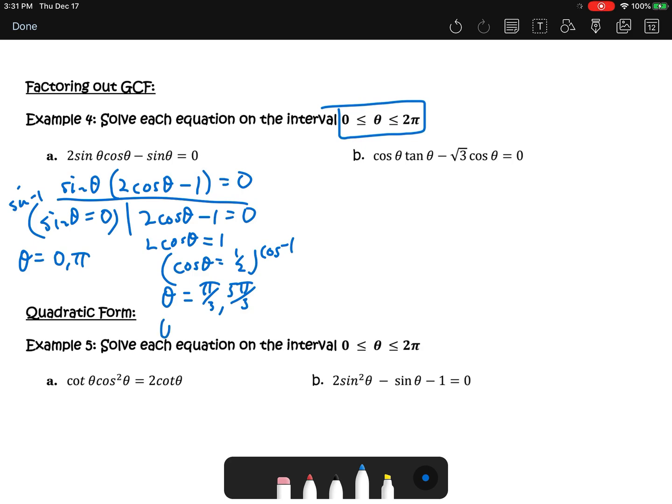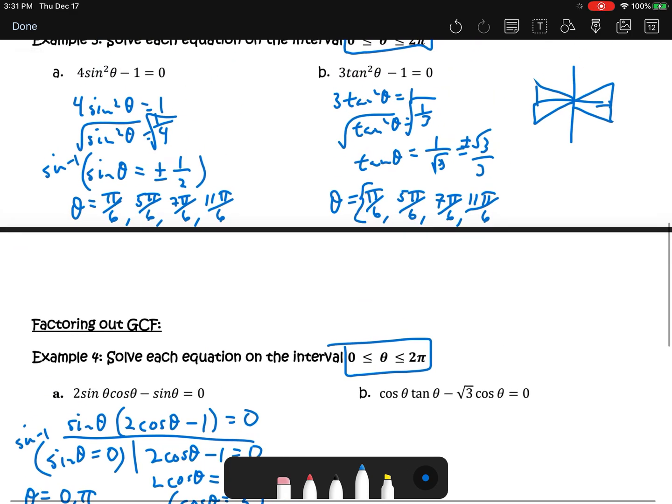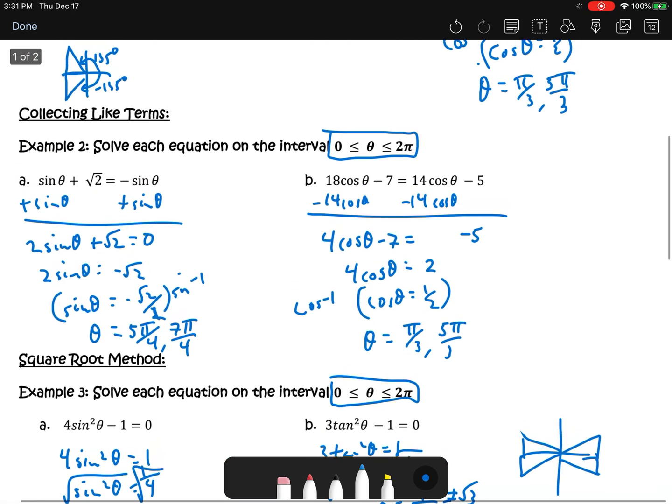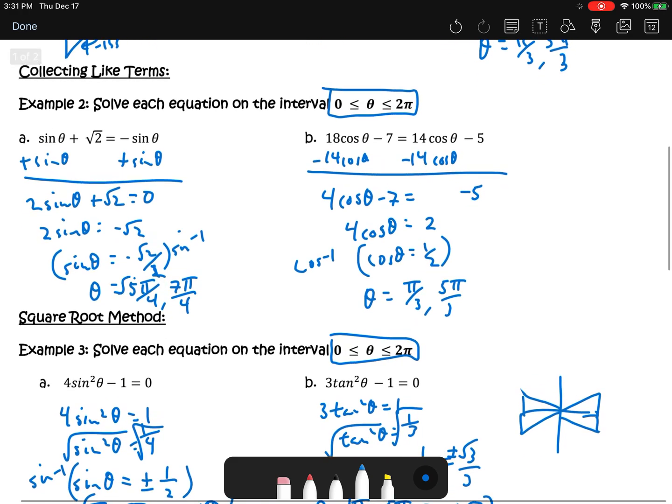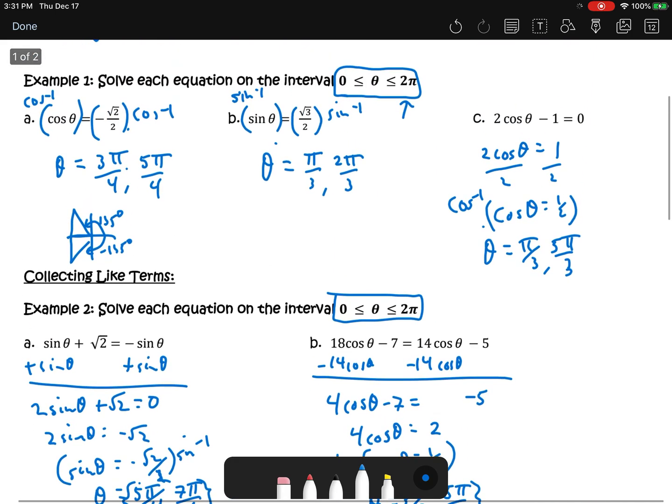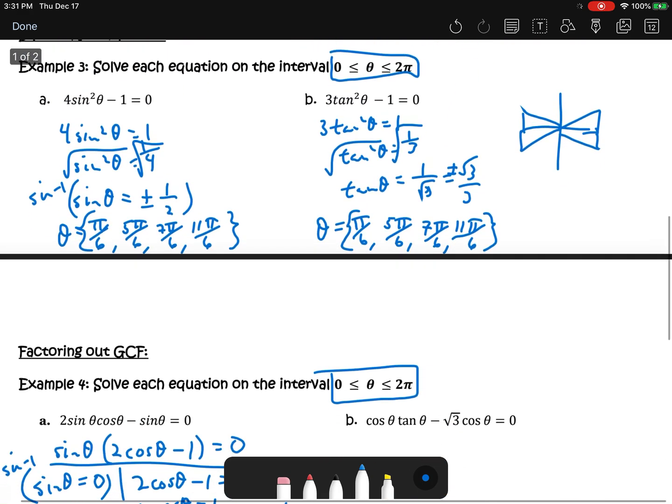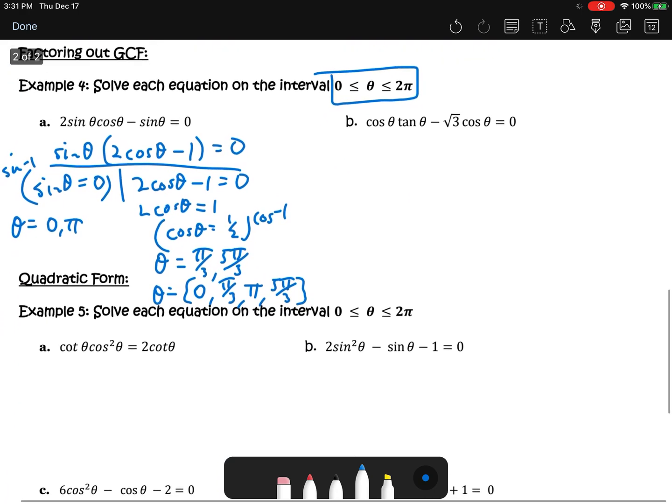So there's our answers. Now technically, we should list them in order as we go around the circle. This is what I would like you to do, which I should have done on all of these. Okay, let's see. I think they're all in order too. So you use the squiggle brackets to answer these, because that's set notation. That's the set of answers, okay?